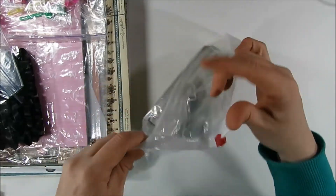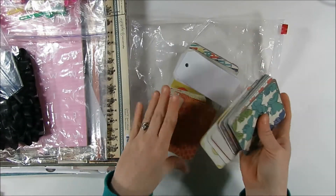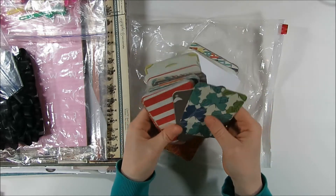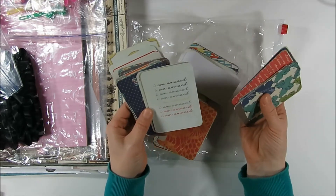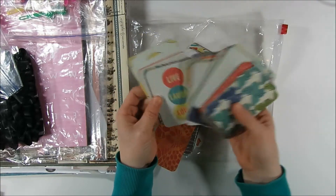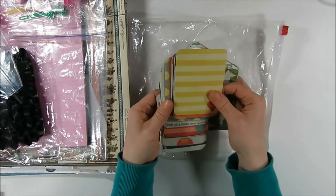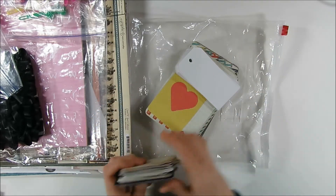She sent me this huge baggie full of journaling cards, which I think is one of the things I didn't put in her package — mostly because I was too lazy to grab my journal cards or Project Life cards off the shelf. But there look like some really nice ones in there. I use these all the time in my journals as little spots to journal on. I don't have whatever brand these ones are, so that's fun — some different ones than what I already own. Thank you for that, Shonda.